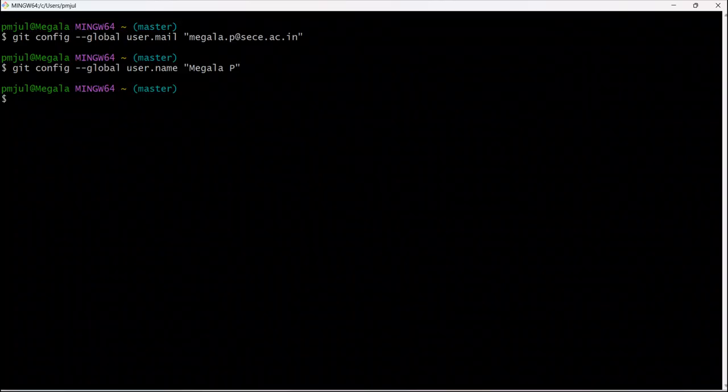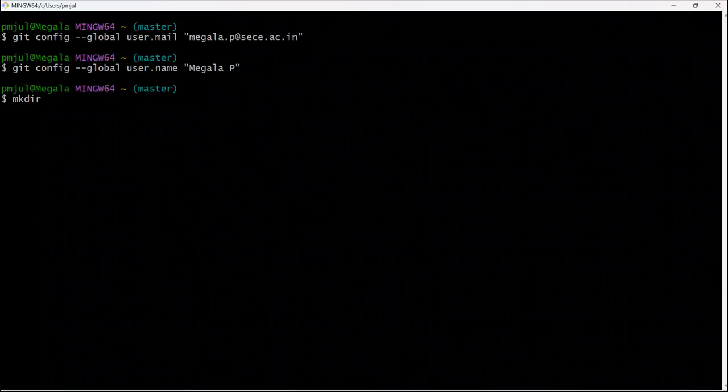Next, in Git, we are going to create a folder. For creating a folder, you just use the command mkdir. Mkdir means make directory. Now I'm going to create one directory. Within a directory, we can create a file in our Git.